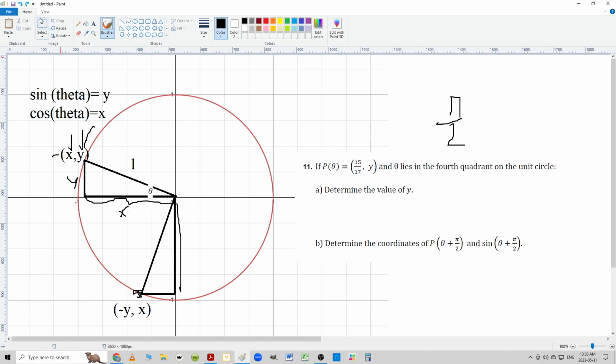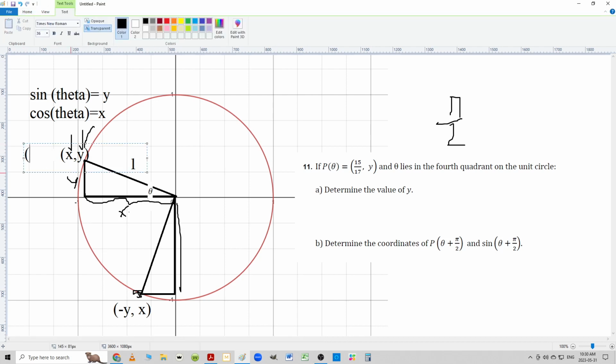In other words, if I was to use actual points here, let's say it was negative 0.5 and 0.86, right? The 0.5 here would be negative because we're in that quadrant. Down here, the values would be negative 0.86, the y value up above but made negative, and negative 0.5. And that's because the triangle has been flipped on its side.